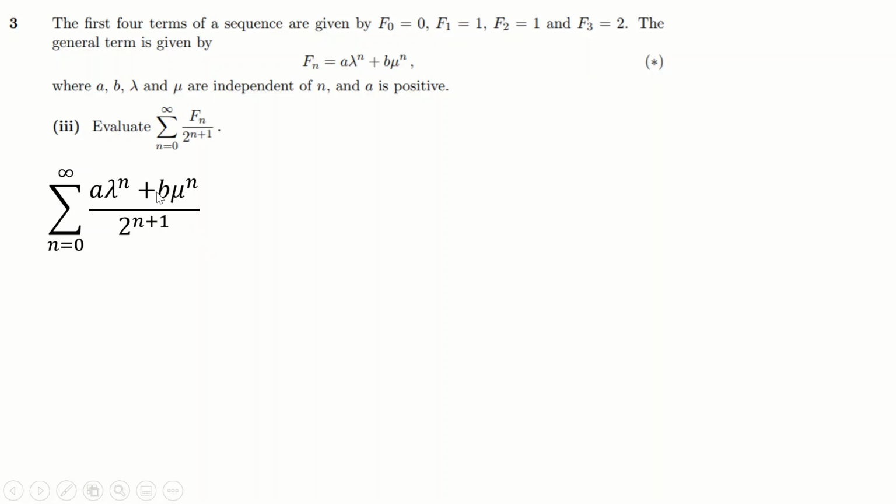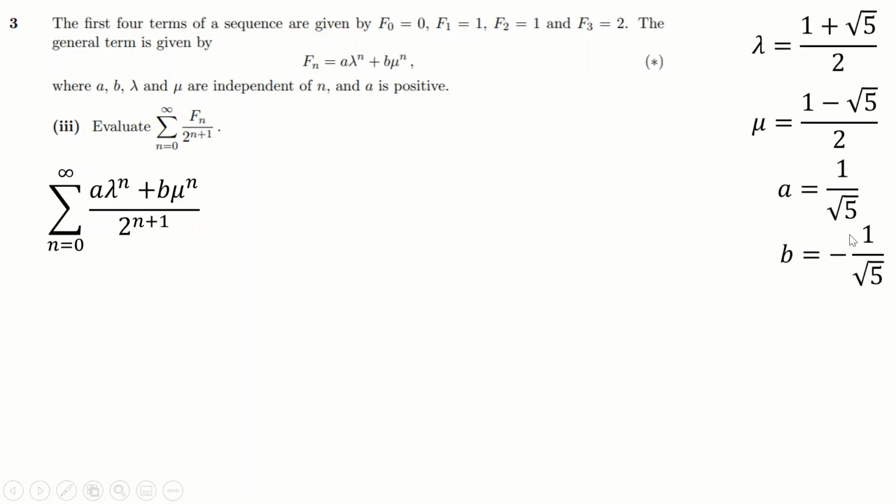Well, I am going to say that b is minus a. That was one of the things I had earlier. B is minus a. So I'm just going to replace this with a minus a again. I've done that trick before. And now I can see 2 a terms in the top. And by the way, on this bottom, 2 to the power n plus 1 is the same as 2 times 2 to the n, because there's a little 1 there, so you add the powers and you get n plus 1.